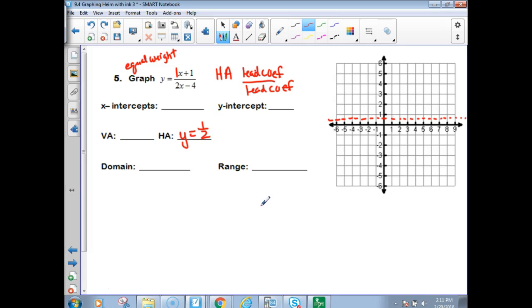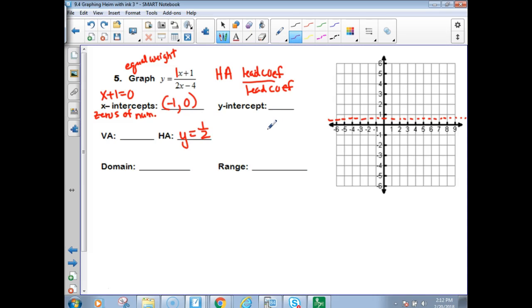All right, the x-intercepts, they are the zeros of what? Now, this is the stuff you've got to remember. Zeros of the numerator, okay? What would make that numerator 0? Yeah, if you said x plus 1 equal to 0, you would get -1 if you solve that. So that would be -1, 0. It's an x-intercept. We need to write it as a point.